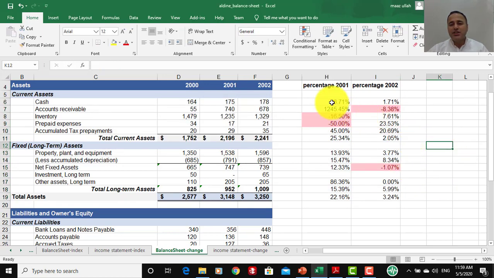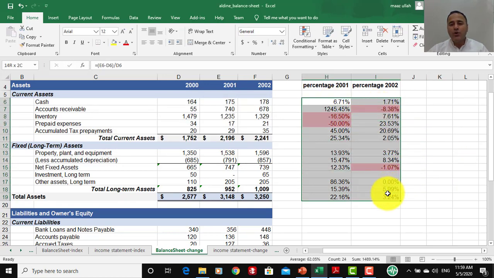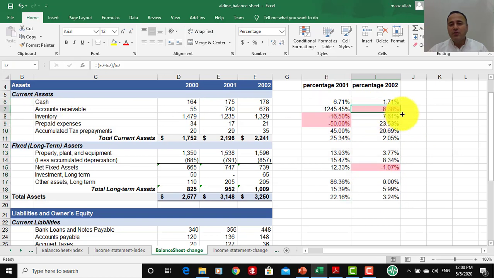So as a finance manager, it catches my eye that, oh, okay, my account receivable actually decreased in year 2002. For example, my net fixed assets decreased by minus 1.0%.